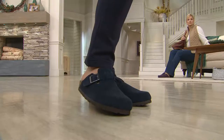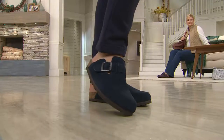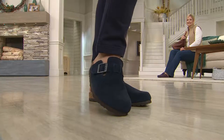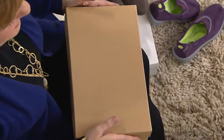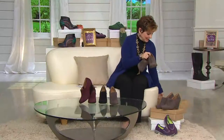It's a one-time-only value at $37.32 — the price goes up at the end of the day. The navy is super popular, but I think you'll love a pop of color in the green and the purple. Any color with denim is perfect too. Coming up next is a shoe I treated myself to on Fashion Day — you're going to want to treat yourself too. We're doing a wonderful fall fashion fest all month long on QVC. It was Fashion Day back in early August when we introduced this shoe for the very first time.